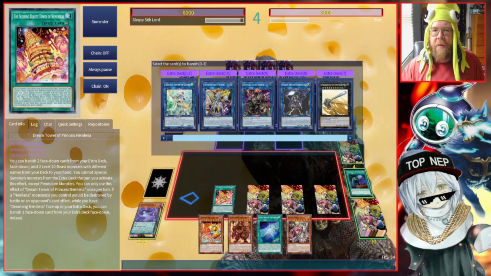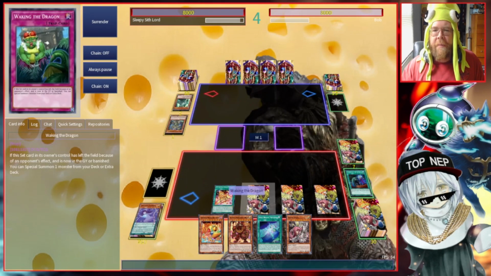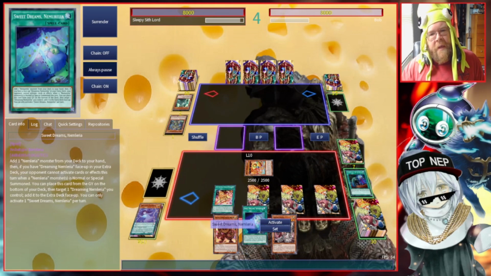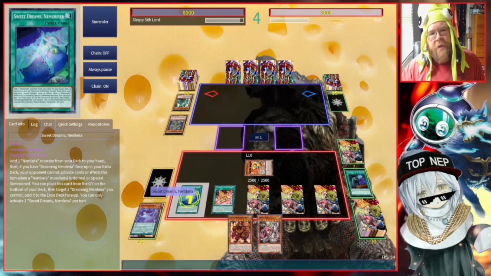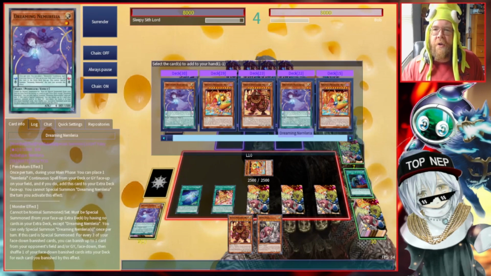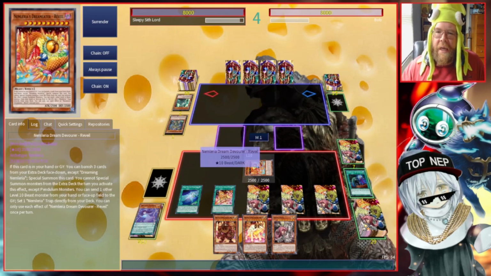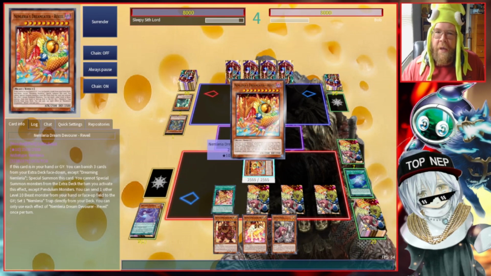Let's go ahead and activate our Reveal. I'm just going to get him going. I'm not going to get the trap. Well, I could get the trap now. That is true. Let's get our Sweet Dreams Nemleria going. Search out, where is my gooey sheep? I like the gooey sheep. Let's get him going. Go ahead and use our Reveal.